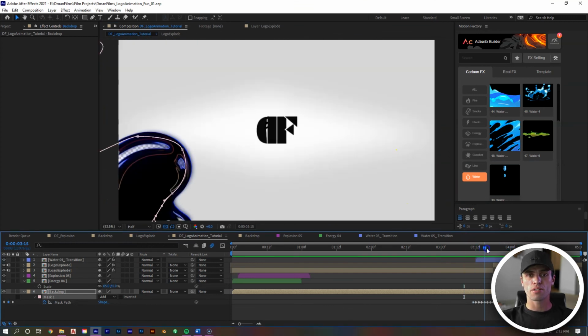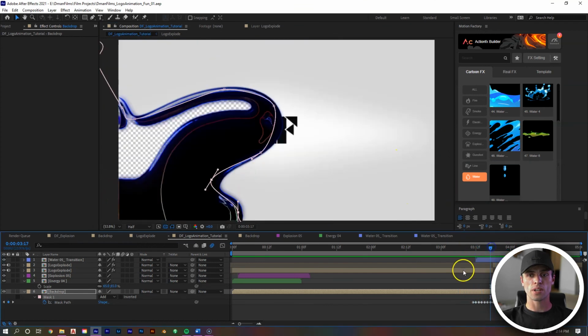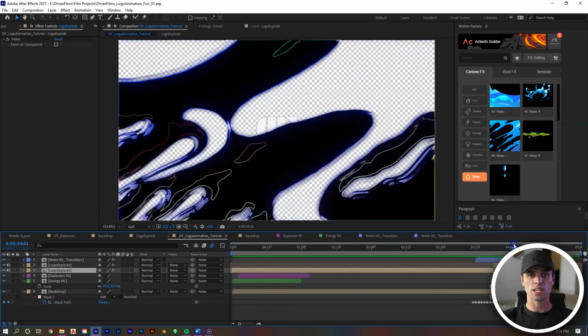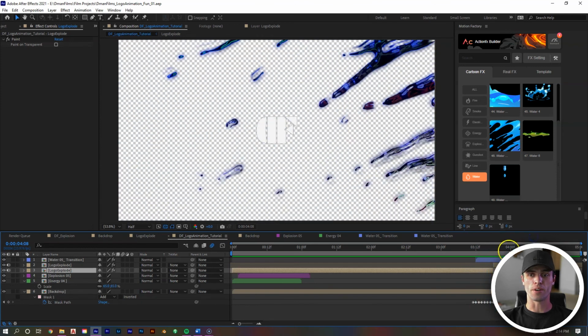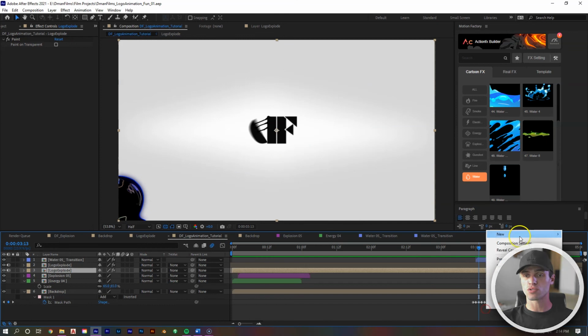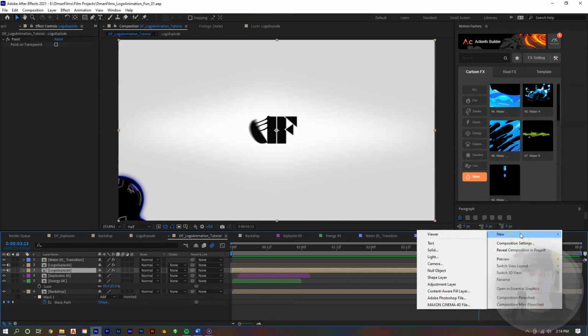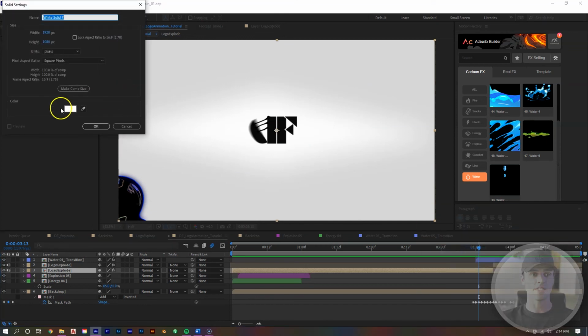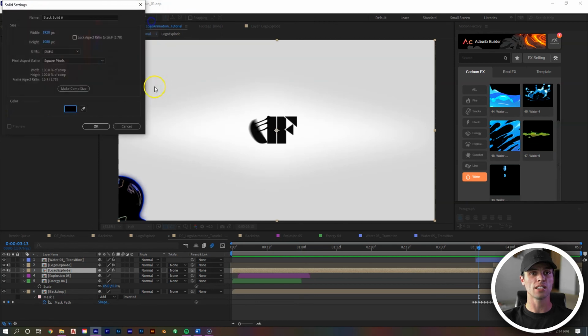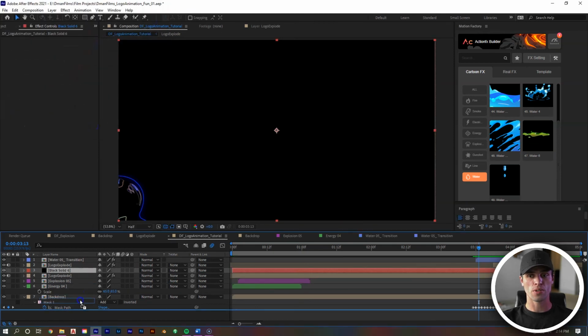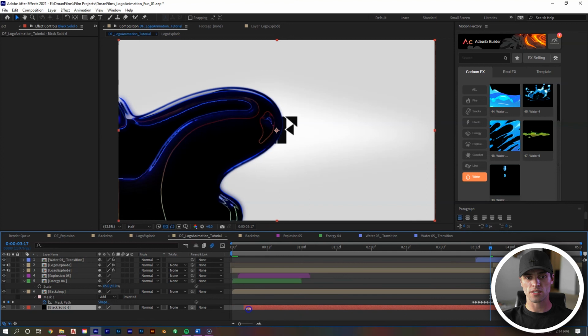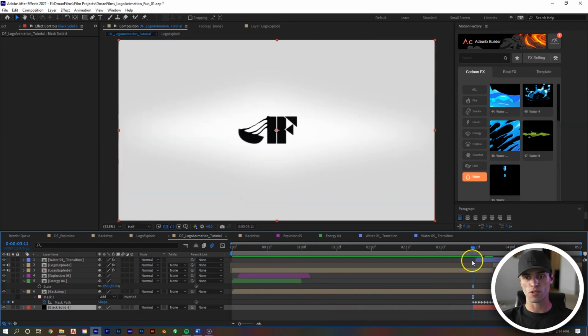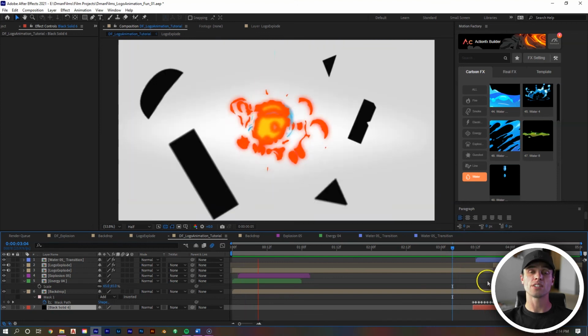So you can see if we play through, the backdrop is visible, and as our animation comes in, the backdrop now is gone. So last thing to do with this part of the effect, just right mouse click on the composition, go to New and then Solid, and then create a black solid, hit OK, and just put that at the very bottom. Let's bring this solid layer to start at the very first keyframe of our mask for the backdrop, and then if we play through, you can see white to black just like that.